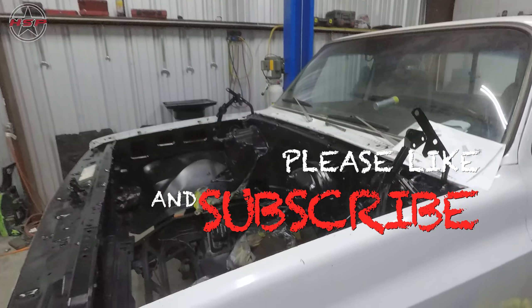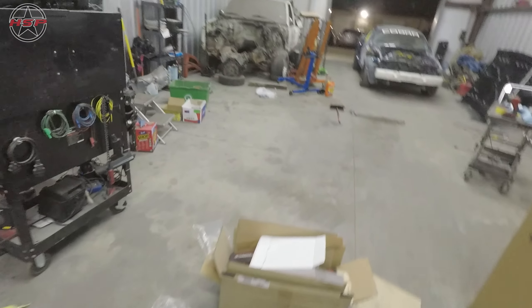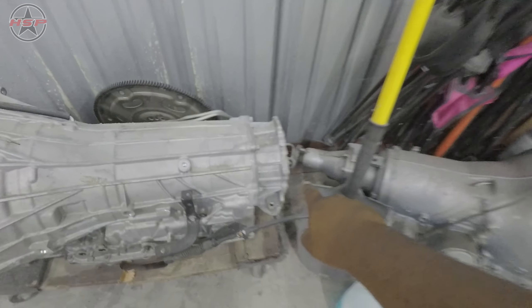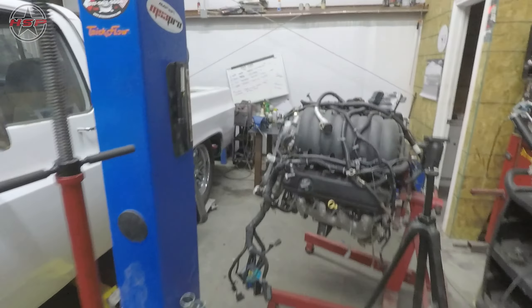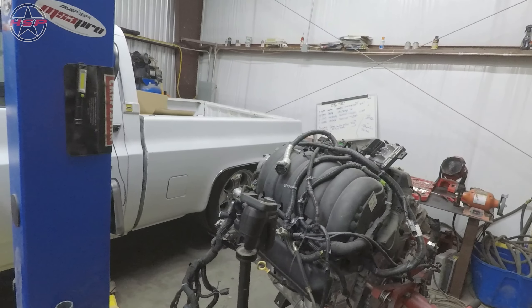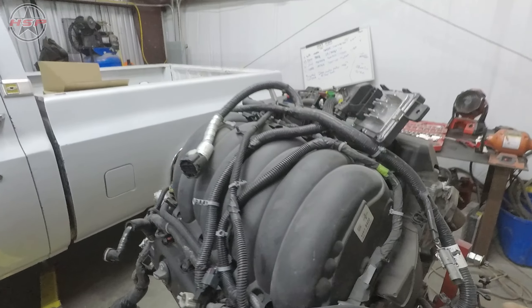Alright guys, stay tuned if you want to see the whole project. I'm going to cut it here, separating this video and starting back over on the long block. We already got the paint inside the engine bay, got most of the stuff taken out, the old block is already at the owner's house. We've got the transmission and we're going to be doing a transmission conversion kit, a fuel tank conversion kit, a camshaft DOD delete, installing the new radiator, tearing down this block to a short block, changing the head gaskets, and taking the lifters out. Got a lot of stuff going on — the goal is to get all this stuff done this month. So stay tuned.